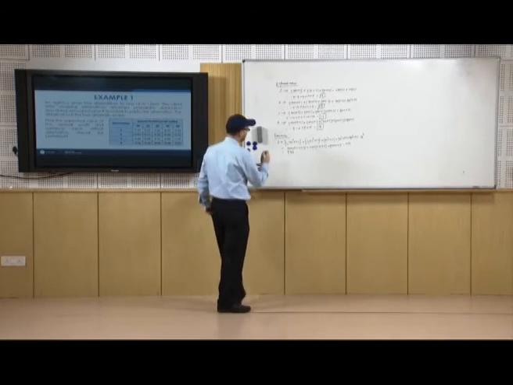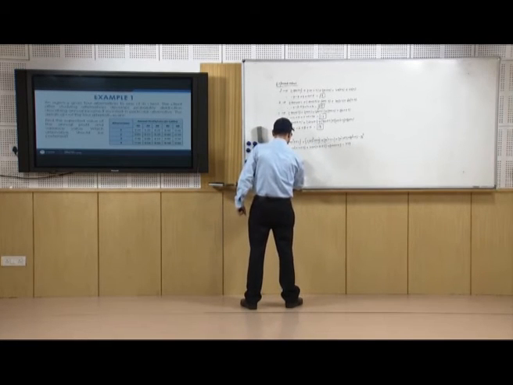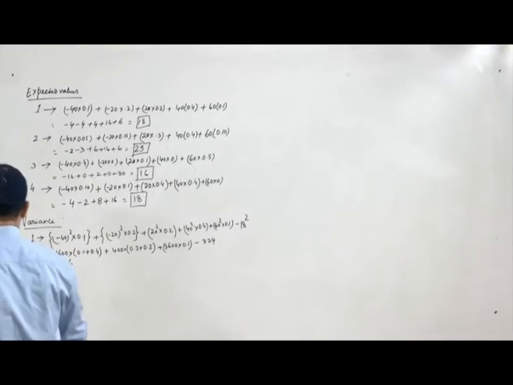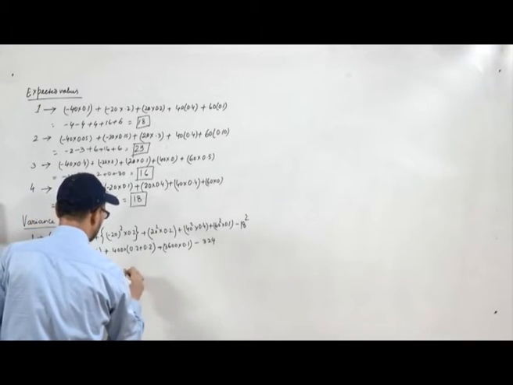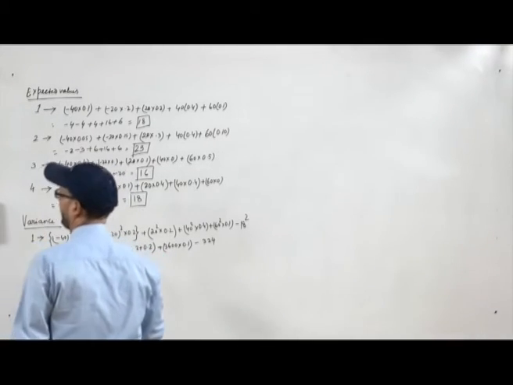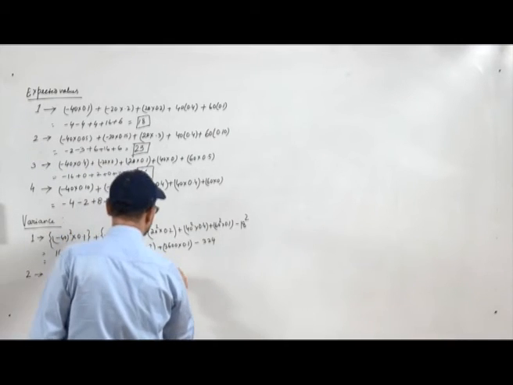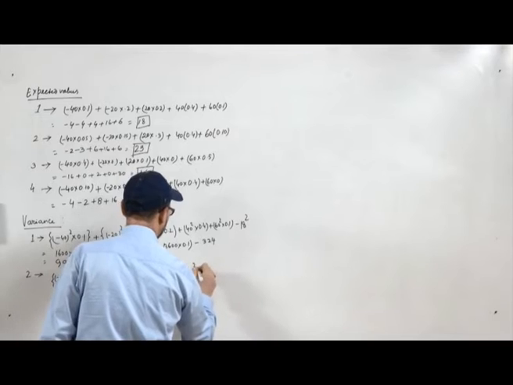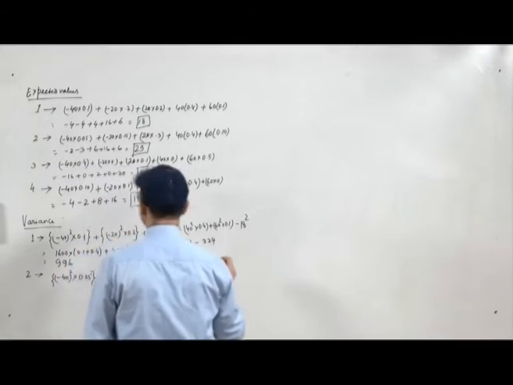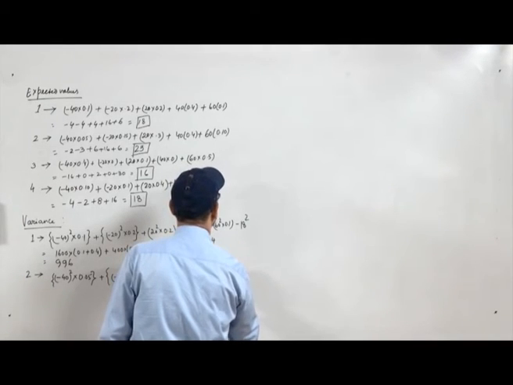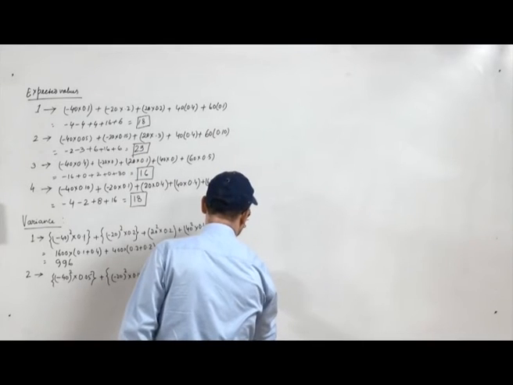We go for the second alternative. For second alternative again we have minus 40 square multiplied by 0.05 plus minus 20 square multiplied by 0.15 plus 20 square multiplied by 0.3 plus 40 square multiplied by 0.4 plus 60 square multiplied by 0.1 minus the expected value, which is 23. So, it is a square, that is 529.